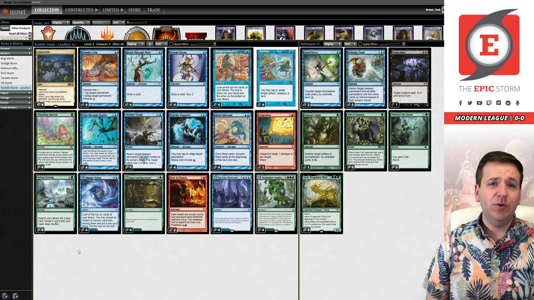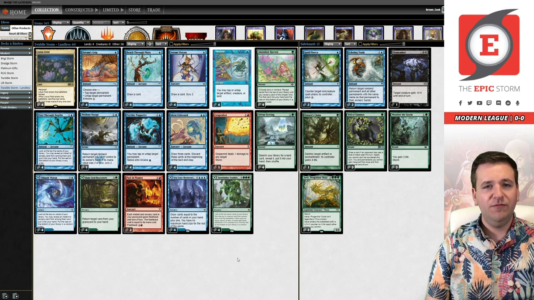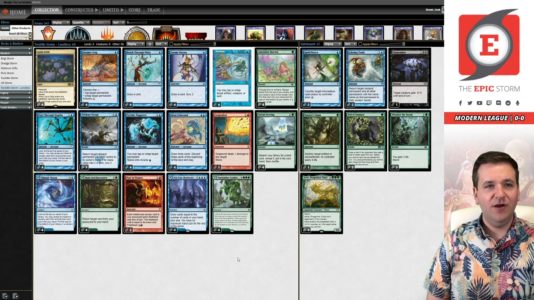How good is that? I don't know. That's what we're going to find out today. I really, truly do not know. Oh, whoops. I forgot to remove the Selendi Vision and the Sleight of Hands from the decklist. I'm sorry. Those are gone. This is the decklist. Sorry.